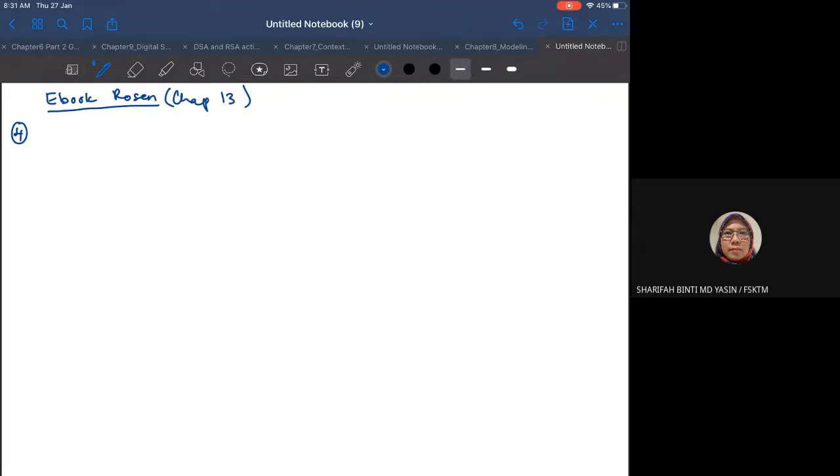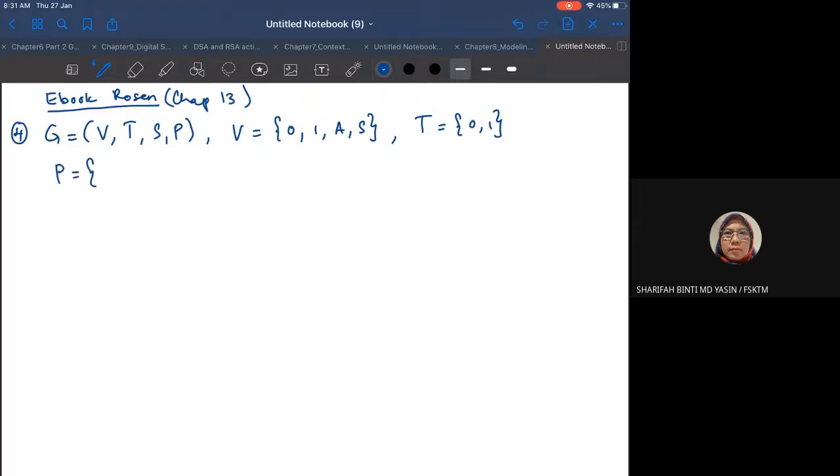G is equal to V, T, S, and P. Then V is equal to 1, A, and S. And T is equal to 0 and 1. Then P, the production rules, is equal to S goes to 1S.